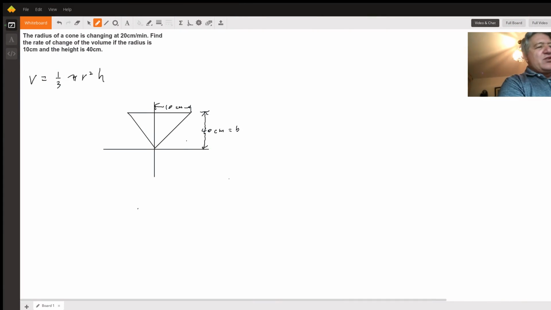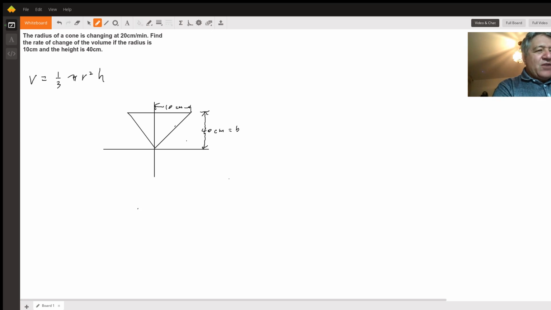Here, when you start with the volume equal to 1/3 pi r squared h, now height of the cone, and attempt to find the rate of change of volume with respect to time, you've got two variables because as the liquid rises in this upside down cone, they both change. I want to eliminate the variable h and make it in terms of r so you get down to a single variable, because we're given the rate of change of the radius with respect to time.